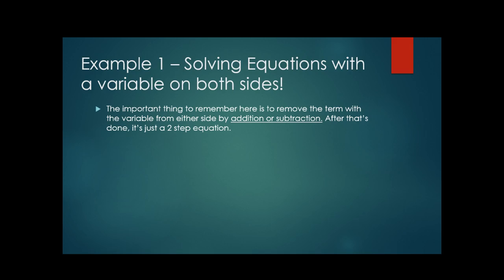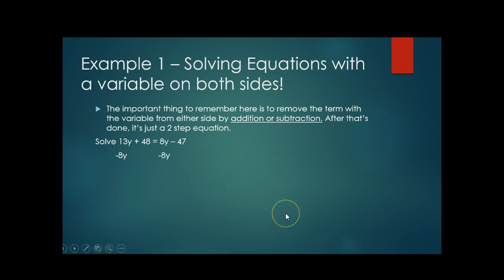by adding or subtracting. Afterwards, it's just a two-step equation, something that we've been doing since Algebra 1 and even before that. So a problem like 13y plus 48 equals 8y minus 47 is asking us to figure out what y is so that the left side balances out to the right. What can y be to make it all the same? In order to figure that out, what we're going to do is isolate the variable by getting it all onto one side, or removing it from one side.